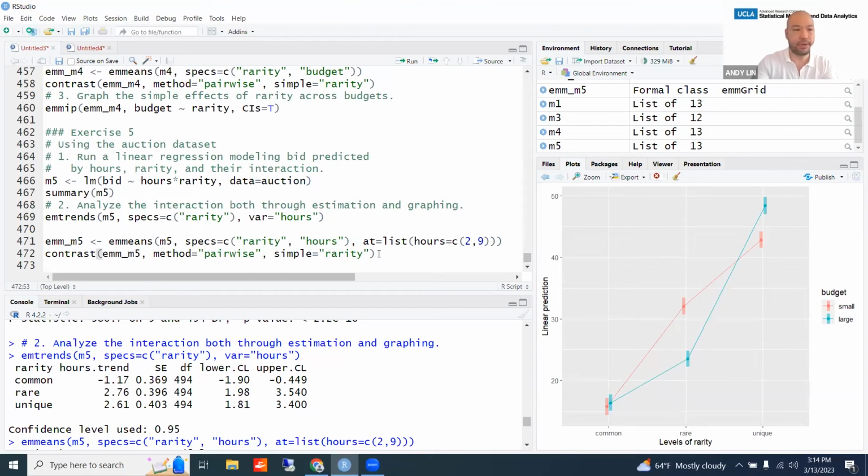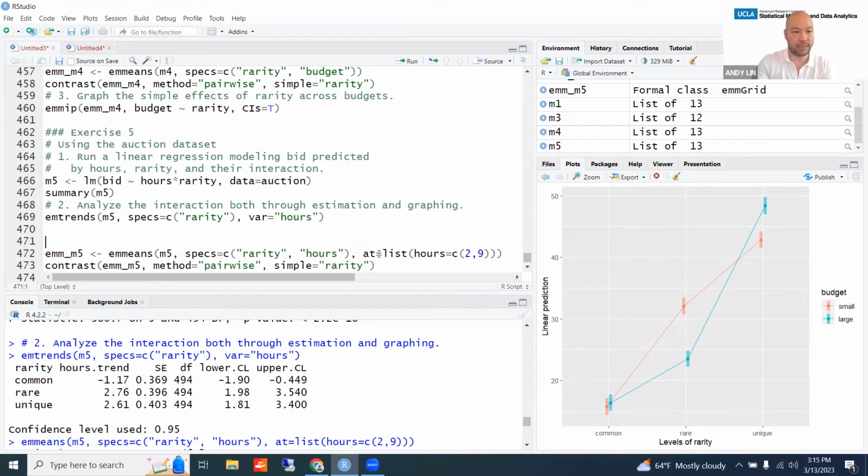Then I can plot these both, right? If I want to plot the slopes of hours, I go to emmip, and the first argument is the model object, M5. The moderator goes on the left side of the tilde, so I'll put rarity, tilde. Hours is what effects we want to view, so it's the x variable, okay? And then I need to specify again a list of hours. I'm just going to use 2 for now, to keep things quick and simple.